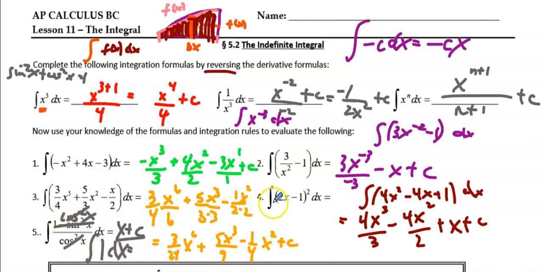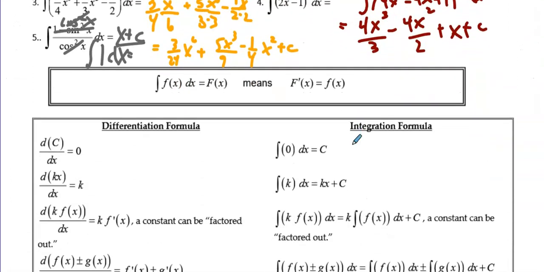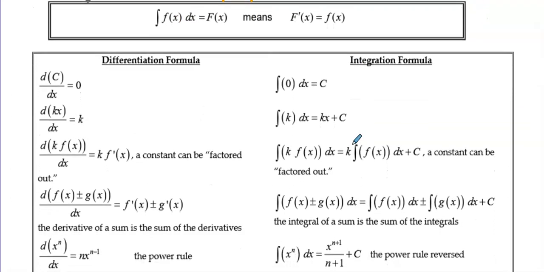All right, so for examples 4 and 5, the process is just please make sure that you guys simplify your work. All right, ladies and gentlemen, we're going to finish this video up by talking about some rules for a second. Whenever you integrate something, you get the function back. I'm not a big fan of little f versus big F, so an example that you guys can relate to very well is if I ask you to integrate your velocity function, you're going to get the position function back plus a c for some constant. So again, you take the derivative of this, you're going to get this back.